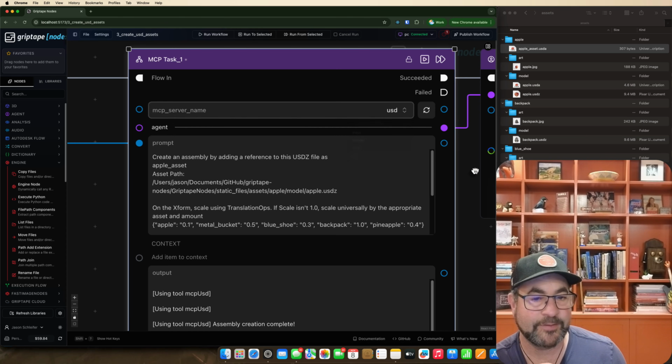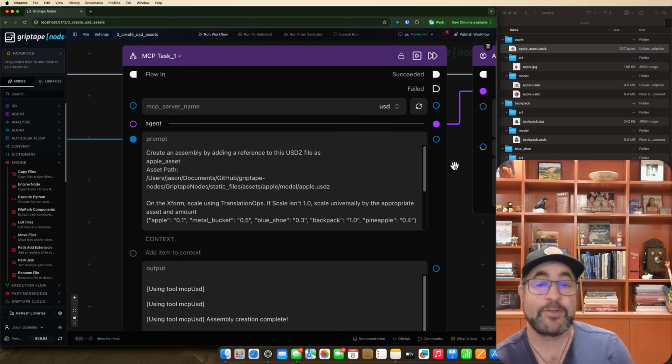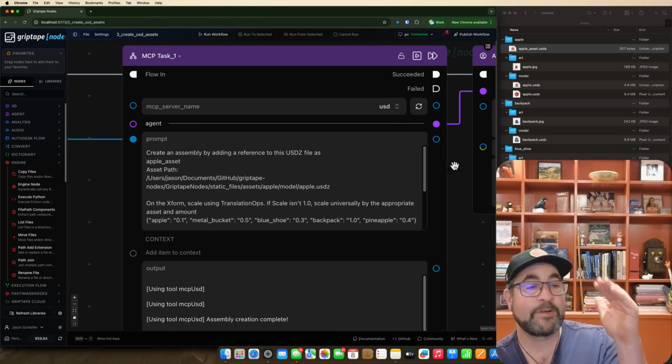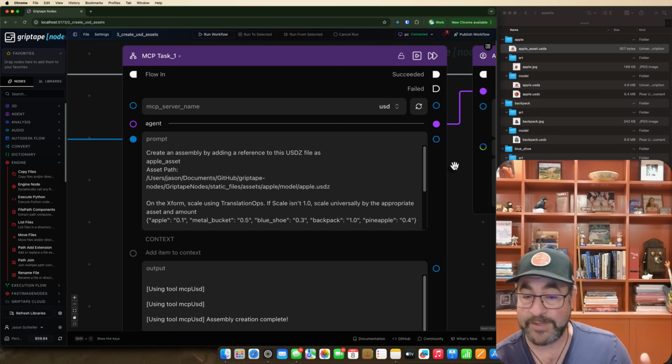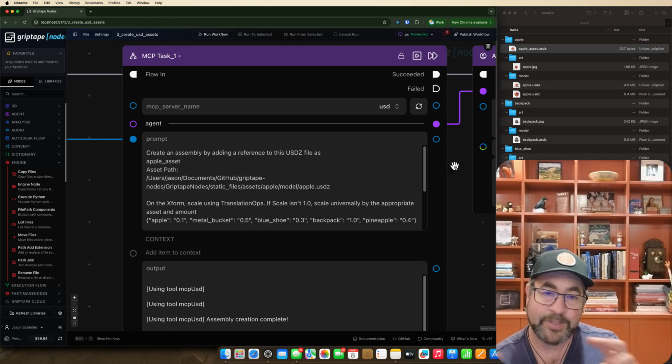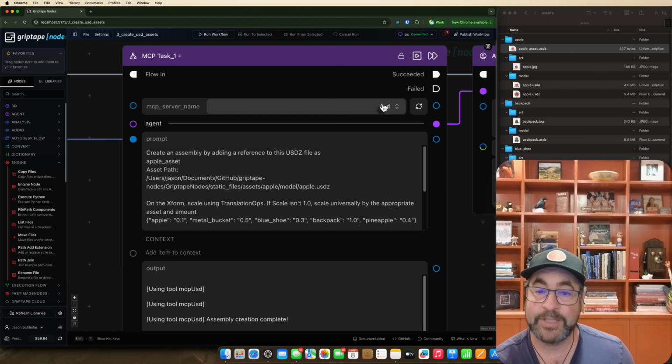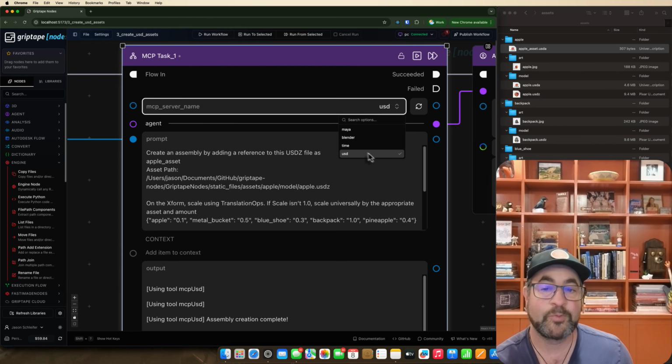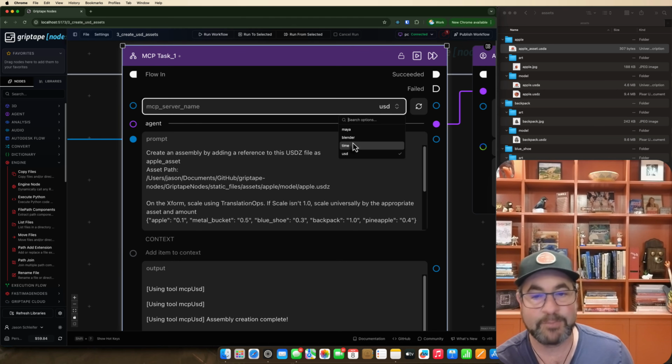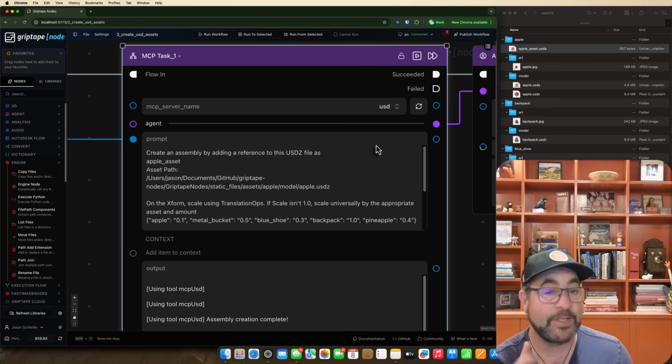is our USD server. And what you often see with MCPs is that you can basically give an agent a whole bunch of MCPs to talk to, which is fantastic for a chat interface. But when you're building out a pipeline and a workflow, it's really handy to be able to say, just do this one specific thing with my USD here, as opposed to giving it access to Maya and Blender and time and file and whatever, where a large language model could start getting confused. Here you could say, I'm just working on USD, so let me focus on that.